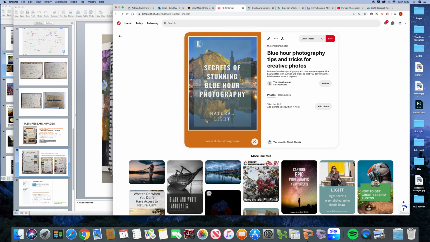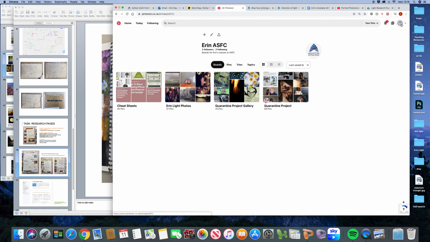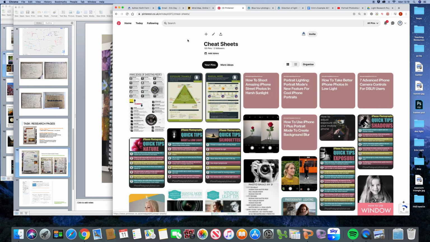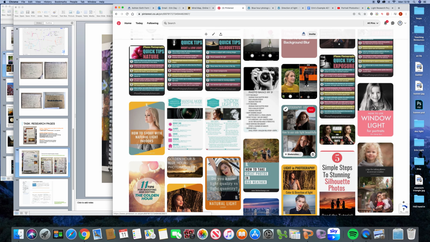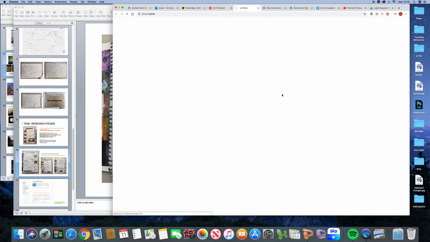On the same place where I put your gallery, and I'll link you up to it in the email, I've got a cheat sheets section. This is me helping filter things down on Pinterest for you guys and thinking about different sources that you could use. If you click through to these, there are some nice examples there, when they eventually load.